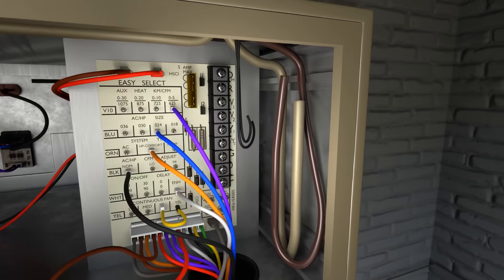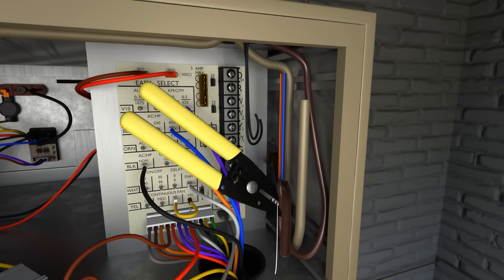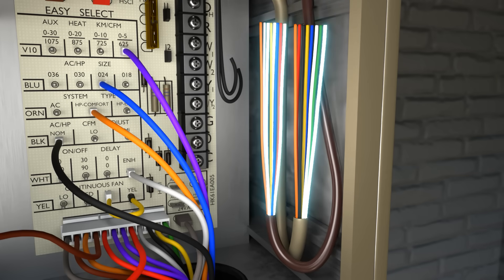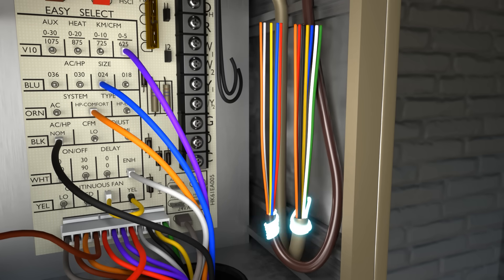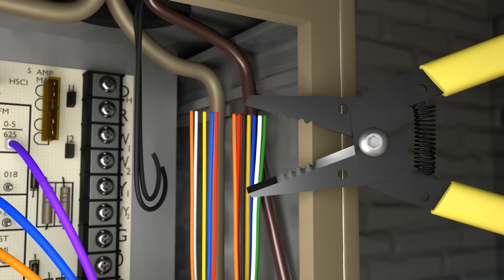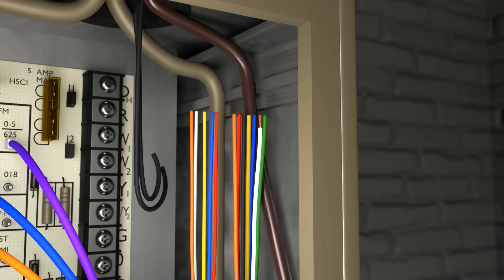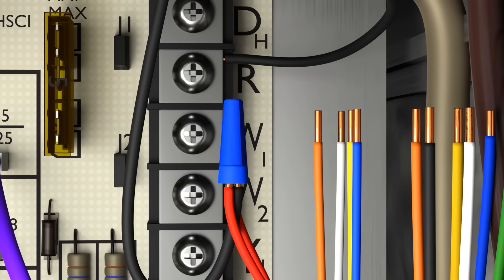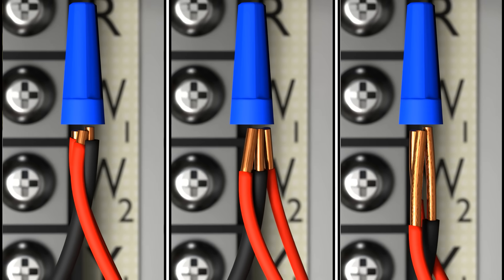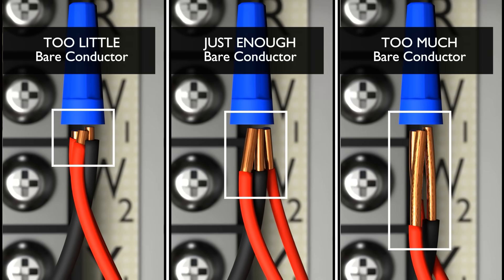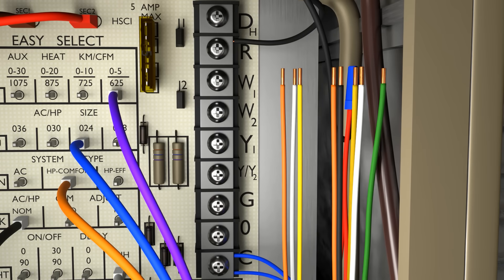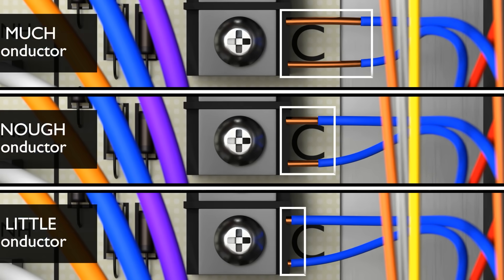Here, we show the proper practice for stripping back the outer jacket on thermostat wires. When connecting thermostat wires together, make sure to connect the proper colors as shown. Strip them back to the appropriate length, not too long and not too short. Do not leave excess bare conductors and do not strip back too little as shown here under the wire nut. The same thing is true when going in the terminal block. You want to make sure you have full coverage without any excess.